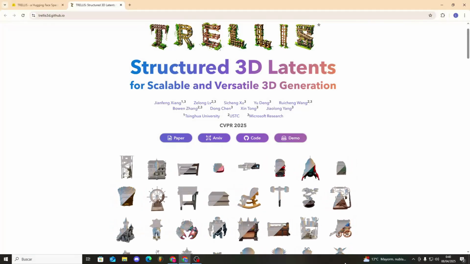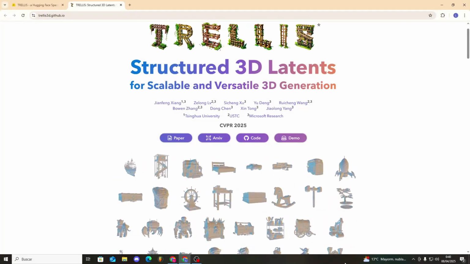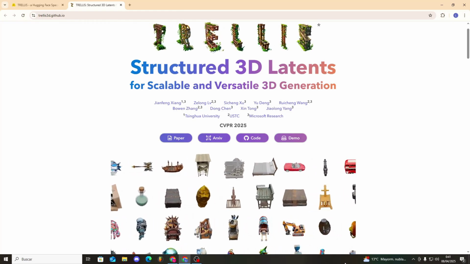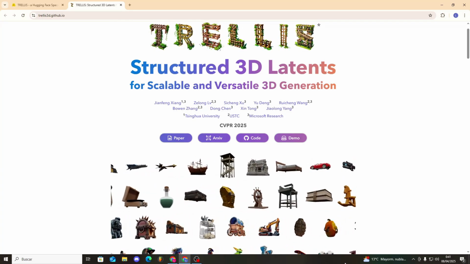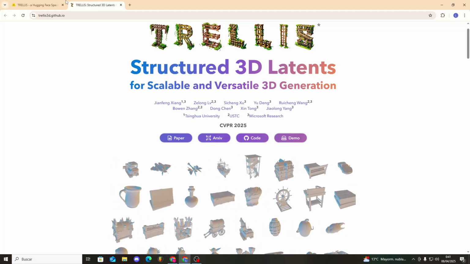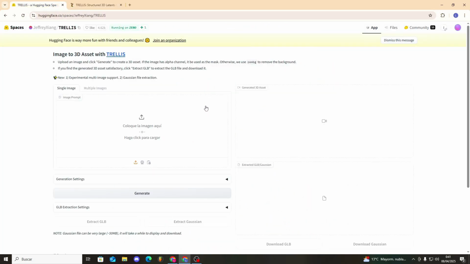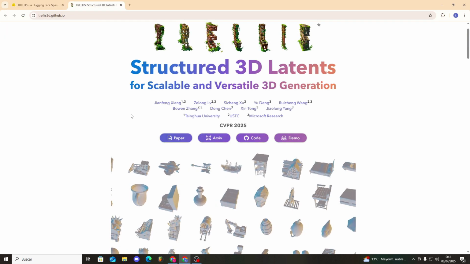And what could we use it for? Well, as you can see, Trellis is an AI with latent 3D structure that basically takes an image, as you can see in its interface, and generates a 3D model asset from it. It's as simple as having a clean image, putting it here, and just running the program. It's that easy. And it'll create 3D models.